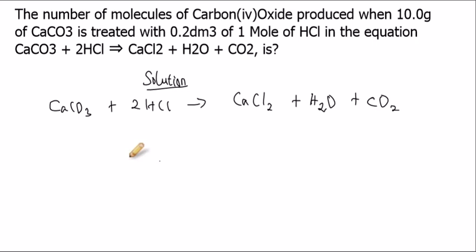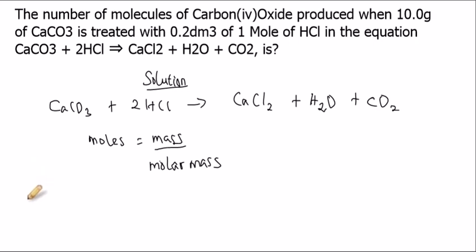Mind you, we need to determine the number of moles of CO2 first before we find the number of molecules. And to know the number of moles of carbon dioxide produced, we need to calculate the number of moles of calcium carbonate that was used. For calculating moles, the formula is moles equals mass divided by molar mass. For calcium carbonate, we've been given the mass in the question, that's 10.0 gram, but we do not know the molar mass yet. So let's calculate the molar mass of calcium carbonate.